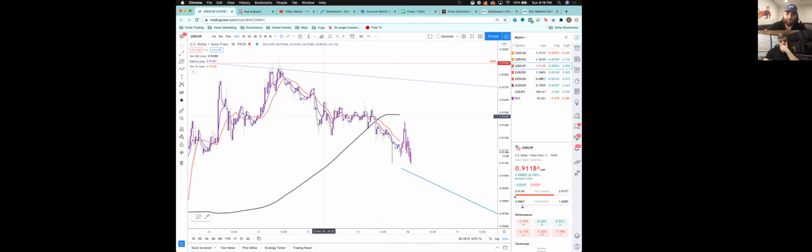But if we see the pullback, if this thing does something very similar to this, where it pulls back and then falls, just using the bars pattern. So just some sort of pullback, retest the 200-day right there. That'd be nice. Retest that level and then see some rejection off that and then take another short. So that's the outlook on USDCAD.